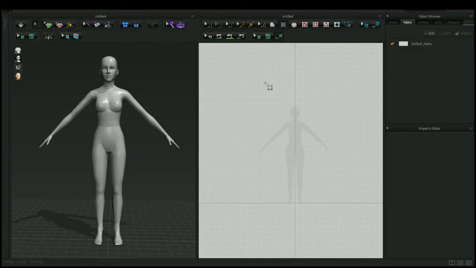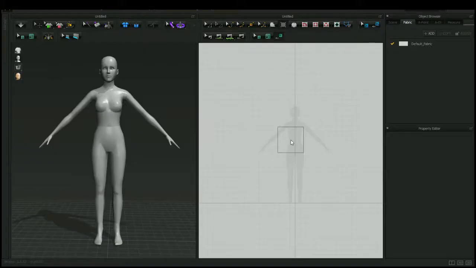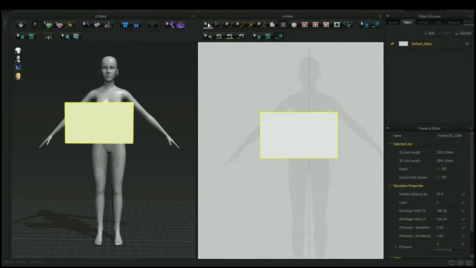So back to the pattern window, go ahead and take the rectangle tool and click. I know that my avatar's waist measurement is 640.75 millimeters, and I want the total length of her skirt to be 400 millimeters, but I want the waistband to be 20 millimeters thick. So I'm going to subtract 20 from the skirt measurement. So it's going to be 380 millimeters. This is the body of our skirt, and to move the pattern pieces around, you use the Edit Pattern tool, which is right here.